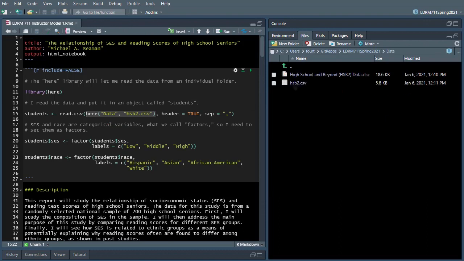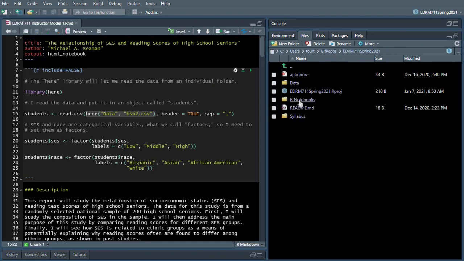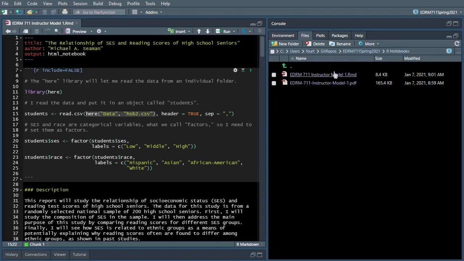And then within data is the file I need. So I can be over here in another folder within my project and call on the data from the data folder. So again, you do not need this. All you would need is to have read.csv and then have hsb2.csv as long as it was in the same folder as the project folder and your notebook.